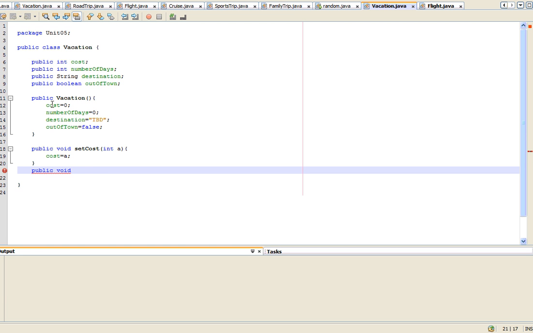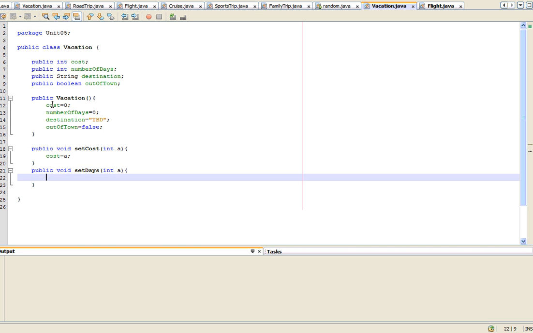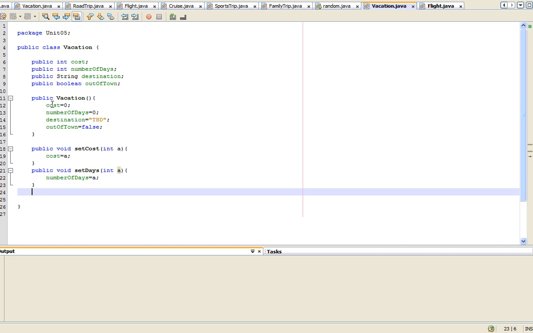And then I'm going to have another one that's called set days. And again, I'm going to ask for an integer to come in, and I'm going to set number of days equal to whatever parameter they send me. And another method called set destination.